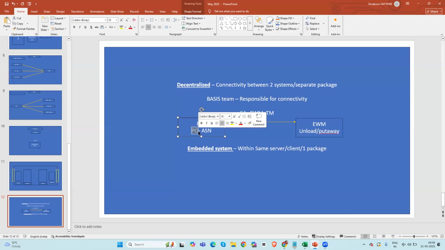Same like Amazon. You order something in Amazon, and once you order, after 5 or 10 minutes you check it and you'll get an order confirmation number or shipping notification number. How do you get it? You are logging into their tool, the Amazon app, and there you are ordering. So you are using only one app, one software, and everything is in only one software.